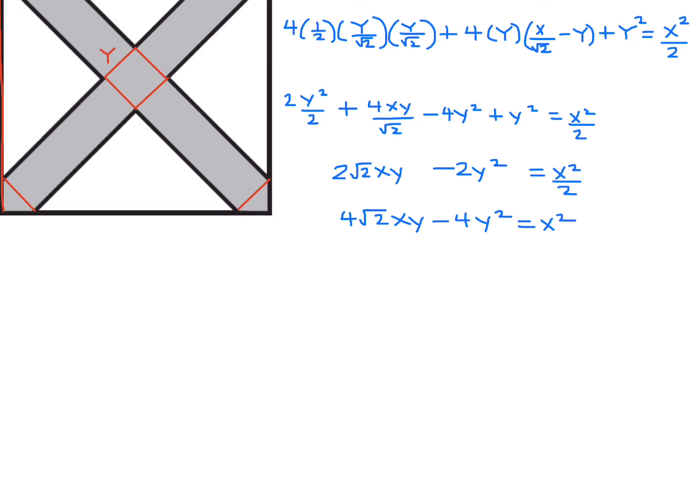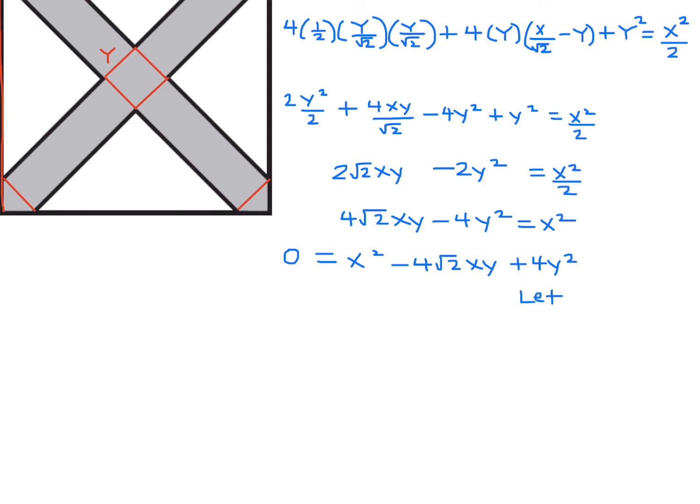What do I do here? Well, I'm going to put it all on one side, see if that helps me. X squared minus 4 root 2 xy plus 4y squared. Now, I think I just said about 10 seconds ago that you don't really need to worry about figuring out x and y, because in the end, you're just going to need a ratio. So because we only need a ratio, I can sort of choose whatever I want, correct?